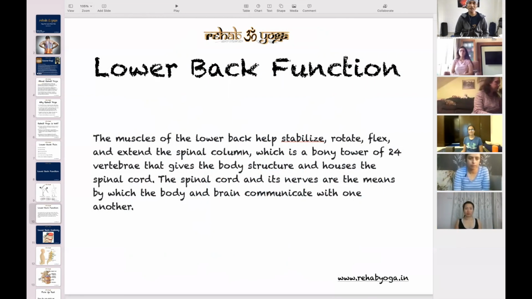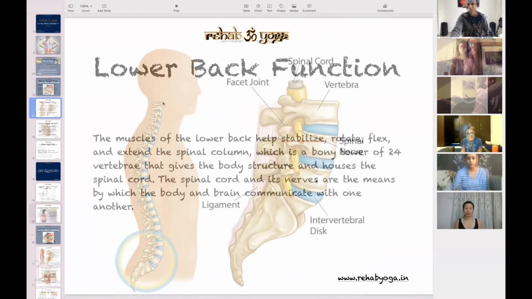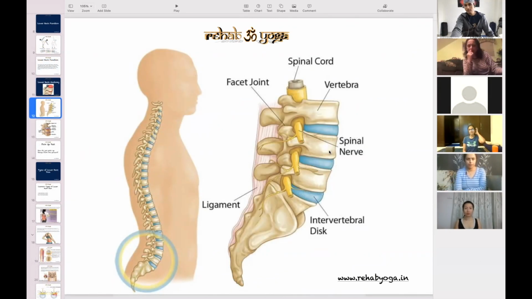This is why whenever people have spinal injuries, it is very, very tough for them to live. And spinal injuries can happen over a period of time, or directly with trauma. So we will discuss everything. In between any two vertebrae, there is a disc, which we call the intervertebral disc. Its function is what? Just to provide cushioning, to keep these two vertebrae away from each other.